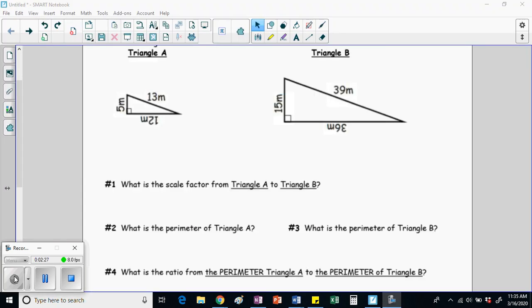Okay, for questions 2 and 3, you are simply going to calculate the perimeters for both of these triangles. Find the perimeter for triangle A, find the perimeter for triangle B. If you've forgotten perimeter, that's what you get when you add up all the sides around the outside of the shape. Don't count measurements inside. There aren't any in this case anyway. And then you're going to find the ratio of the perimeters of triangle A to triangle B. So you're going to do the same thing you did in problem number 1, except you're going to do it with the perimeters. The perimeter of this triangle compared to the perimeter of that triangle, triangle A, divided by the perimeter of triangle B, and reduce that fraction. It should be comparable to your answer to problem number 1.